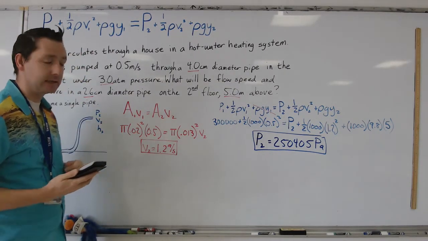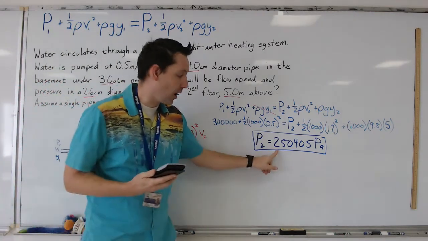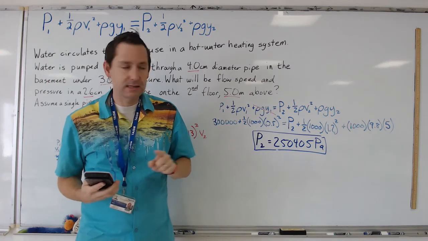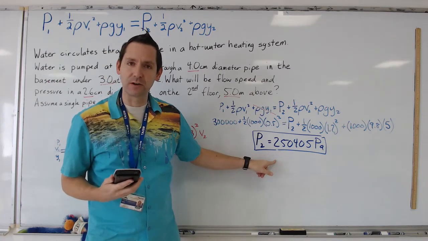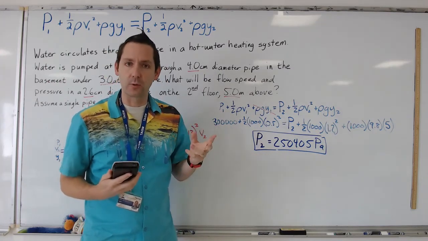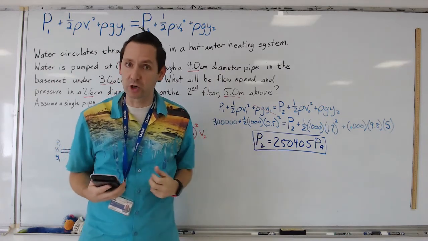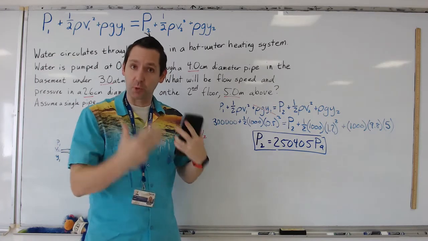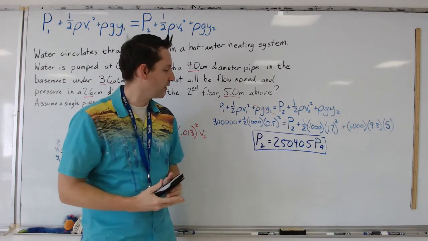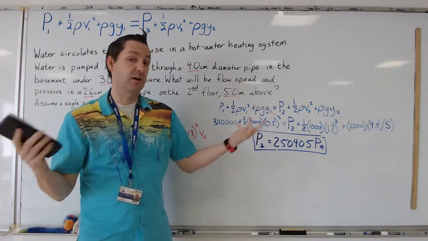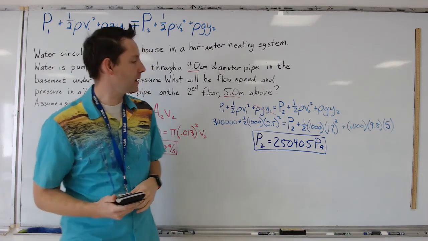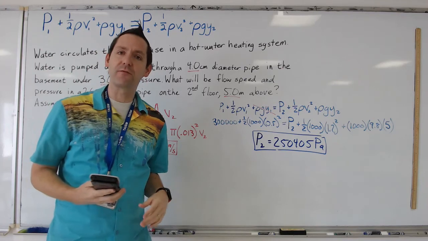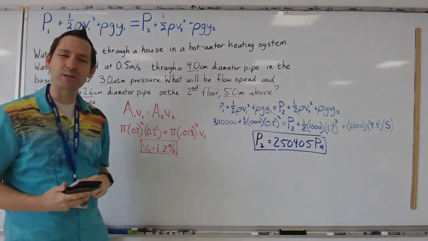So yes, it's less. Notice that it's still higher than a single atmosphere. You want that, because if the pressure here is less than an atmosphere, it's not going to be able to come out, right? If you're using this to heat your water for your shower, you want the water to be able to spray out, so there needs to be some pressure behind it. And so therefore having extra pressure there is obviously a good idea. Okay, so there you go. There's your first example with Bernoulli's. Pretty straightforward. Got to use a little bit of the continuity equation there.